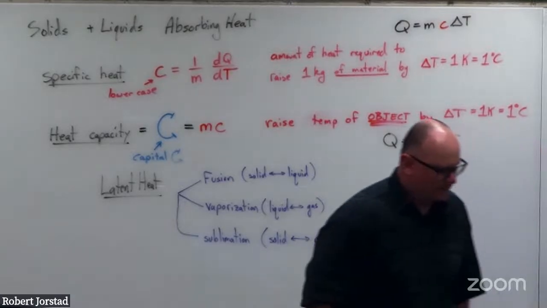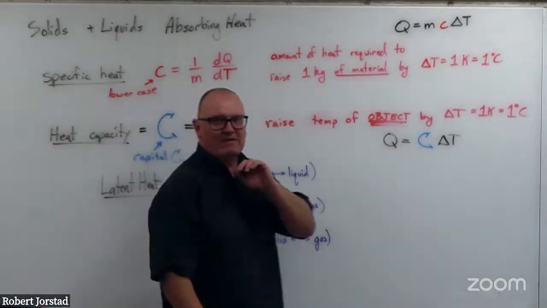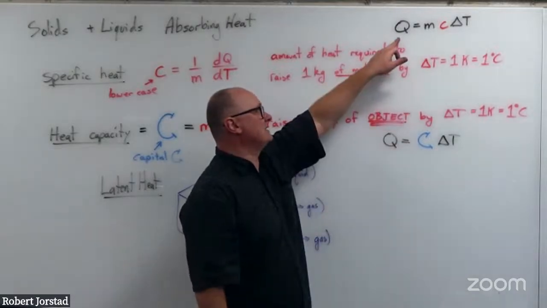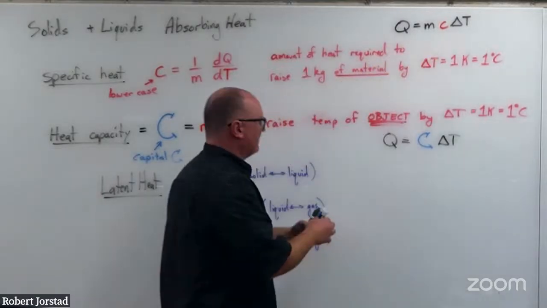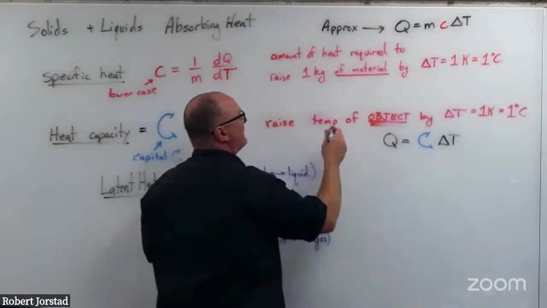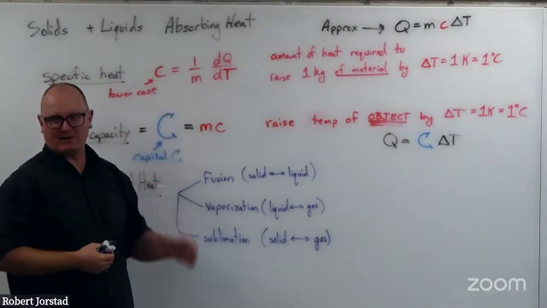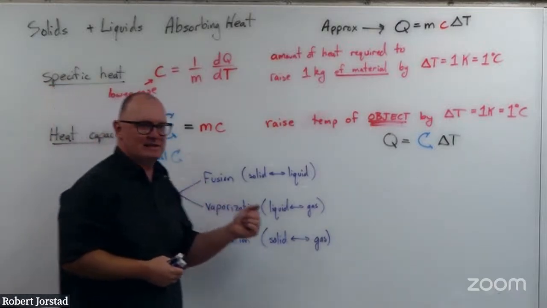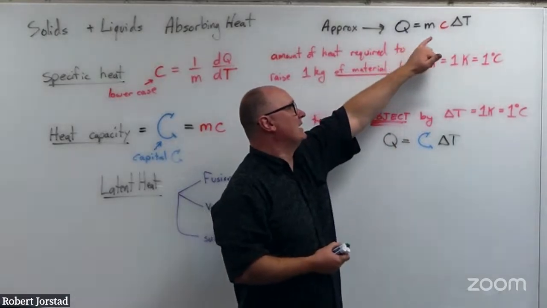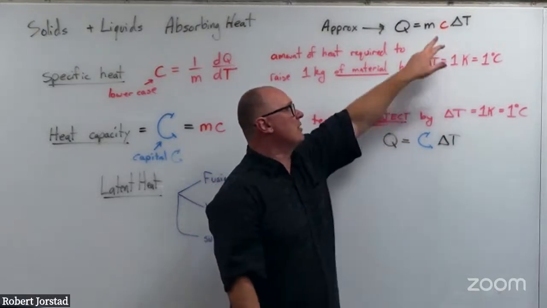And then something I might mention about this, if you have a very large temperature change, sometimes the amount of heat does not scale linearly. So this is an approximation. And I think I address what happens if the approximation is not valid in one workbook question. That said, for most problems in most physics classes, we usually assume that C is a constant over a huge temperature range, even though that's not always true. This will get you approximately the right value.